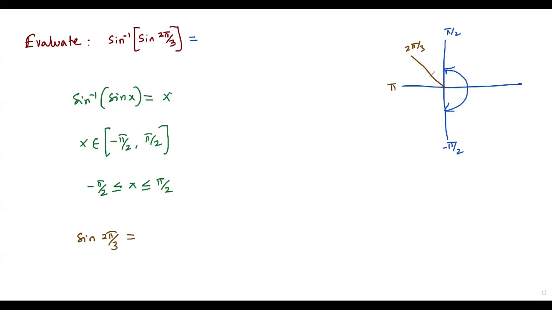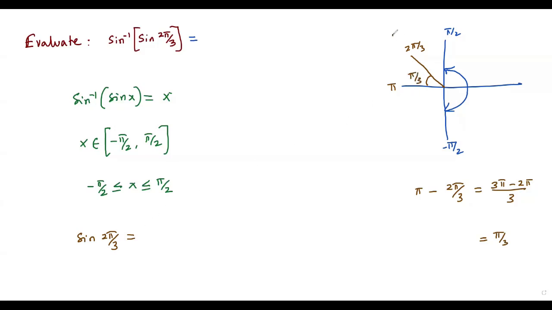Now let's find the reference angle for this one. To get the reference angle, I have to subtract the given angle, 2 pi over 3, from the quadrant angle pi. So the reference angle is pi minus 2 pi over 3. Let me evaluate this. To do the subtraction, we have to multiply pi by the denominator 3, which gives 3 pi. Then we can take 3 as a common denominator. 3 pi minus 2 pi is just pi over 3. So the reference angle over here is pi over 3.